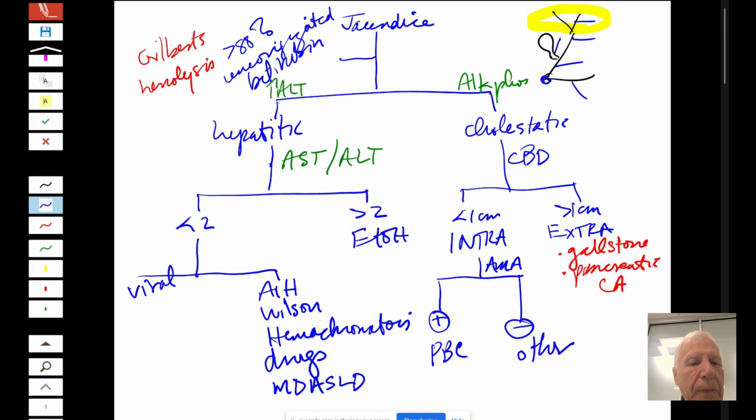Good luck with that. I've shown you how to think about liver as hepatic or cholestatic, but don't miss the unconjugated hyperbilirubinemia. If you got that out of our demonstration of the algorithm, that's a really good place to be. What I now want to show you is that actually isn't the end of our learning. That's the beginning of our learning.